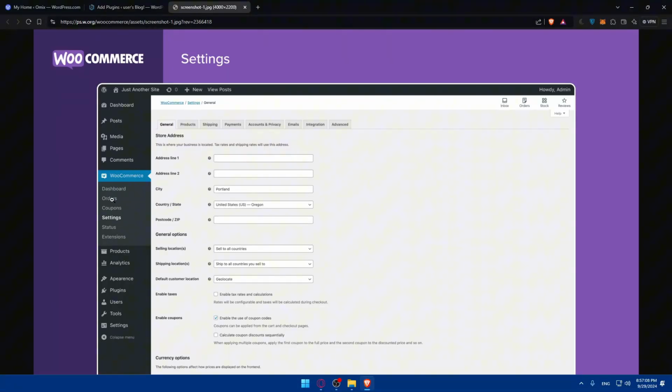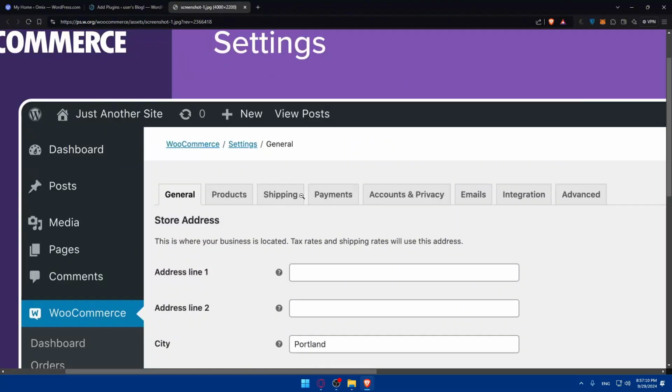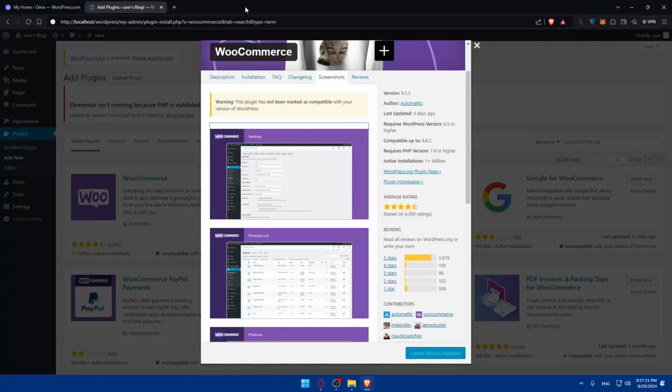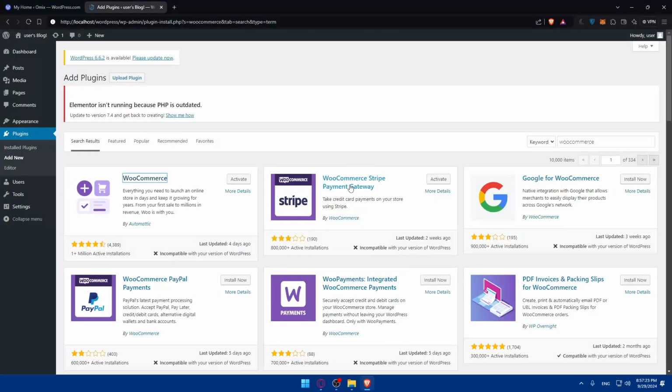Of course, normally you have to go to WooCommerce settings and payments, and from there you can activate PayPal. So normally you'll have to go there and see if PayPal is there first of all. If it is there, that's good. If not, you'll need to install the plugin. Of course, there is a plugin for it.